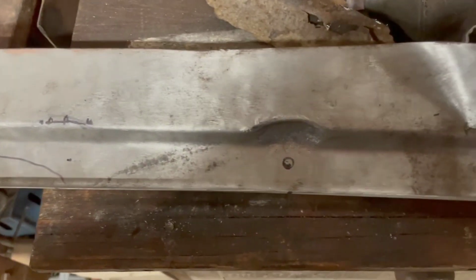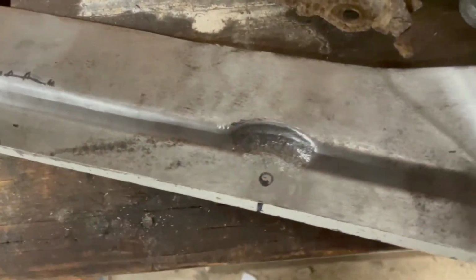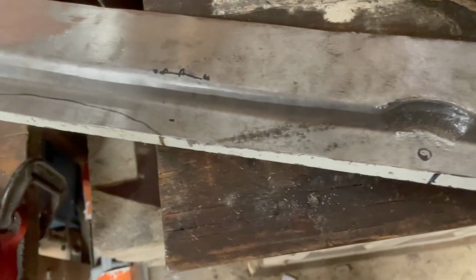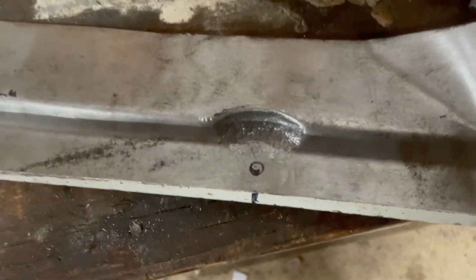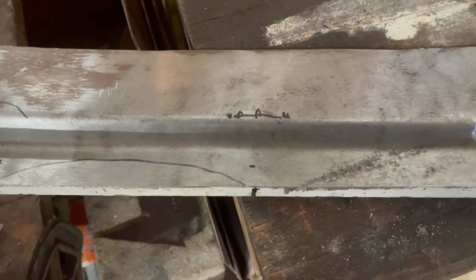So here's the first one done. Not the prettiest thing I've ever seen, but it's underneath the car, so should be okay. Put a little undercoat on, nobody will be the wiser. I'll try and film how I do the next one.